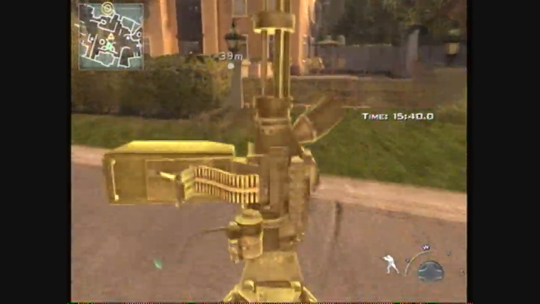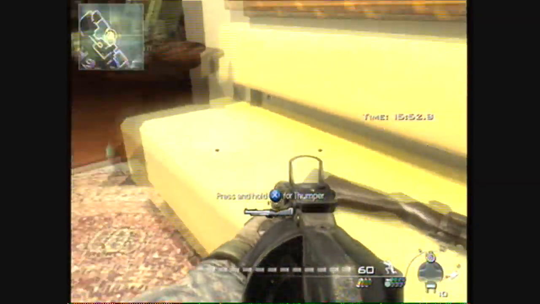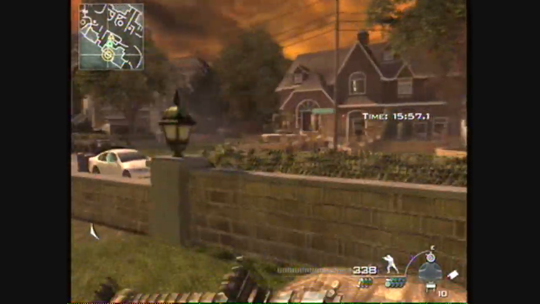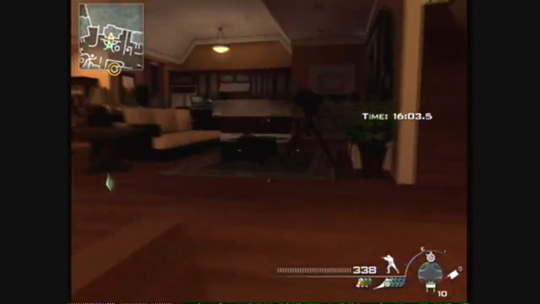Remind me, there's another turret back in that house. I gotta grab that. I didn't mean right now for you to remind me. Okay. That goes there. I'm not gonna get the thumper. You can get the thumper if you want. Because I got my striker and a vector here. And you also have 10 claymores, you said?